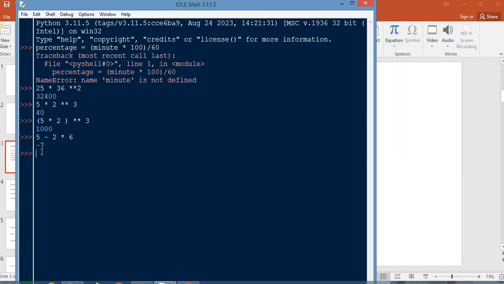Let's define a variable a with the string value of hello with a space. Then define variable b with a string value how are you.